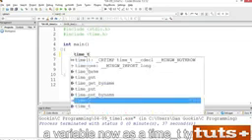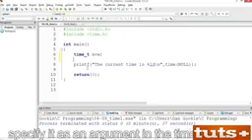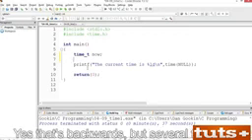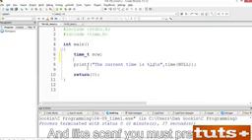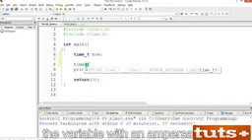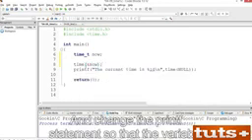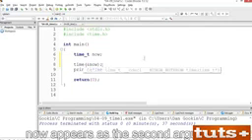Yes, that's backwards, but several functions operate that way, including scanf, and like scanf, you must prefix the variable with an ampersand. And change the printf statement so that the variable now appears as the second argument. Save these changes, build and run.